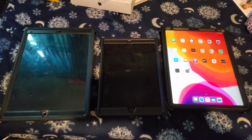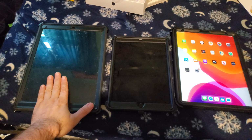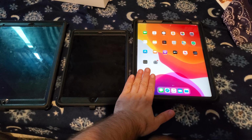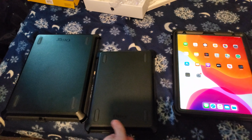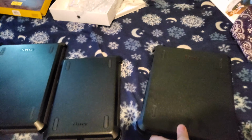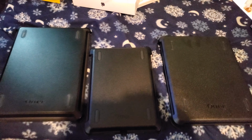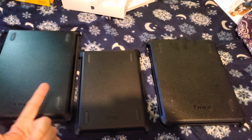All right, so there you can see in all of its glory, we have 3 iPads, the first gen Pro, the second gen Pro, and the third gen Pro, which is a beast at 1 terabyte. And every single iPad is supported by OtterBox. Yes, I reversed 2 of the 3. But you can see that when I case my stuff, it's all OtterBox.